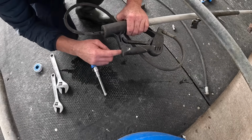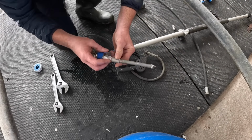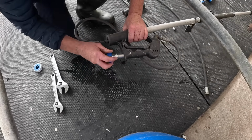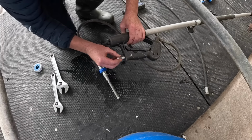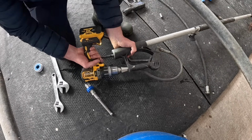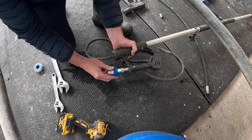This end here doesn't allow this sleeve to go up through it. It's just a little bit on the big side. The original one was a wee bit smaller, so I'm just going to run the drill around that there, widen it out, and then this here will screw back up. This should fit in now. Yeah.